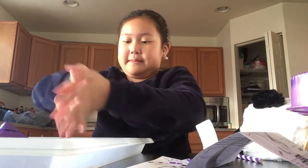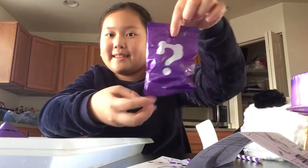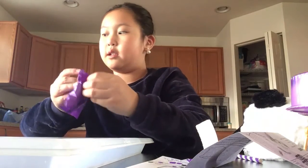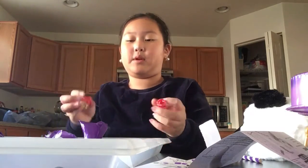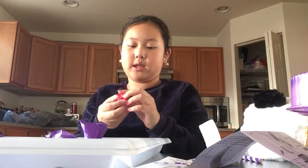Okay, so we got some of it, and oh, forgot, we have to open these surprises. Oh, look how cute that is. They have those like that. And let's open the smallest one first. This one. Oh! It just literally popped up, and the 2 shoes, oh, these are so cute. I think they're the wrong way. Oh, yep, like this. Look how cute these tiny shoes are, and they're so big. That's so cute, so we're gonna put them right there.